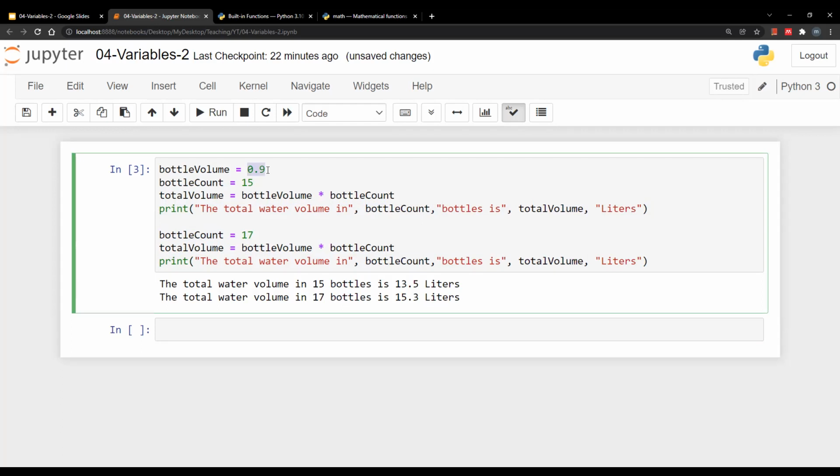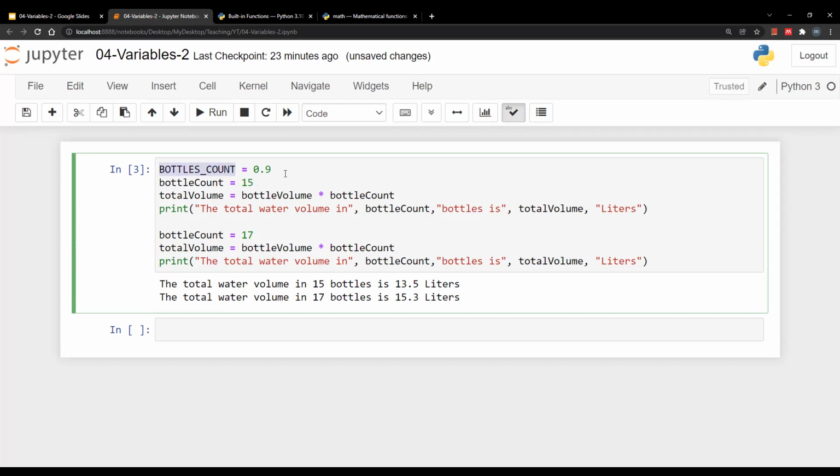This is what we refer to as a constant in programming, where a variable will not change value throughout the program. So the value of this variable will stay constant. And in Python, to show that this variable will stay the same, we write it in all capital letters. We use underscore to separate words if the variable name contains more than one word.